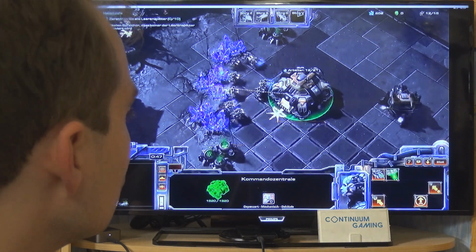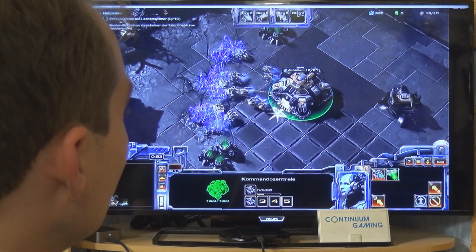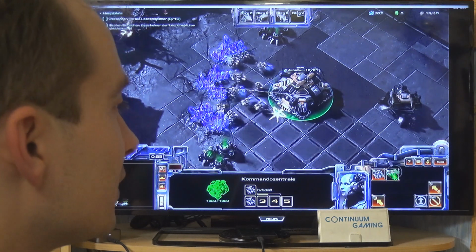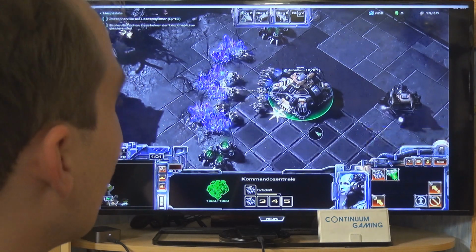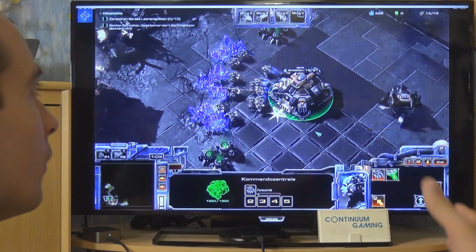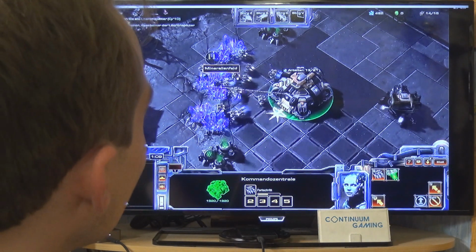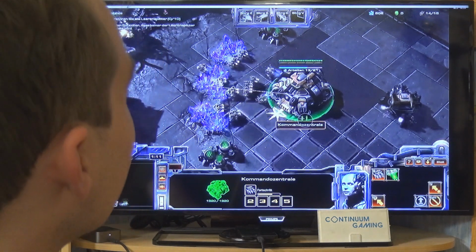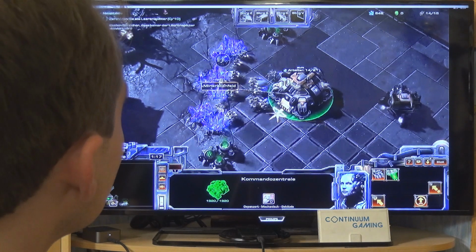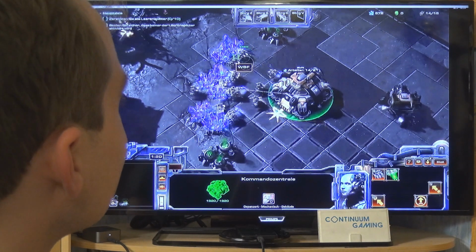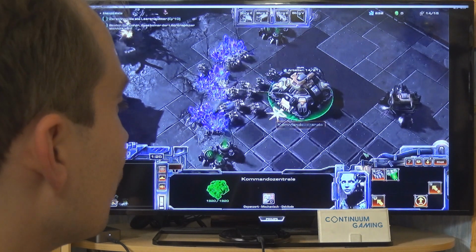I don't know, produce, for instance, new units, especially if you are using, for instance, the keyboard for some stuff. It's really going to work pretty well. There are a couple of different things we can't do. For instance, I can't really, or at least I don't know how, put a selection box around something. Maybe there is an option for that, but at the moment I'm not sure about that. So this is really something you shouldn't play StarCraft with.